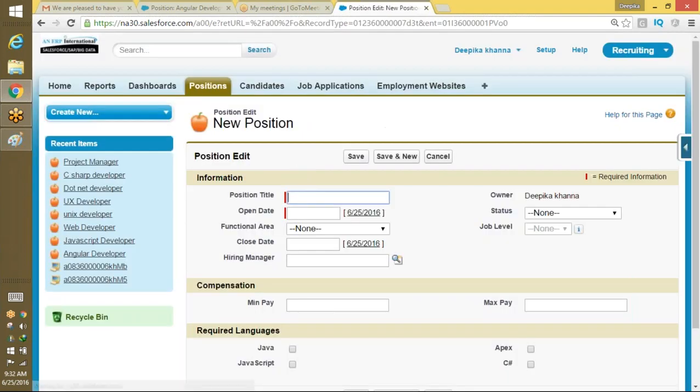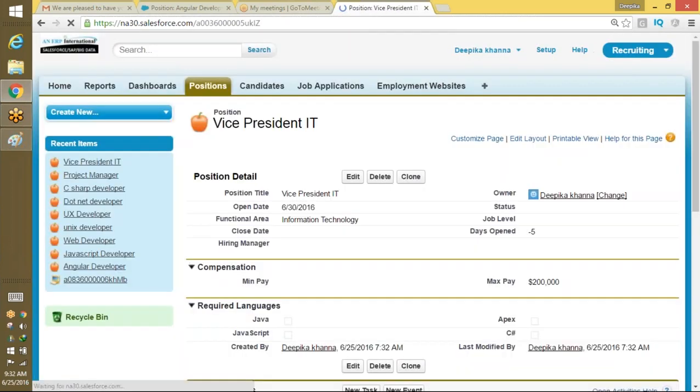We'll say VP, Vice President, IT, and functional area is information technology, maximum pay is 200K, and hit the submit button. Now tell me what will happen.